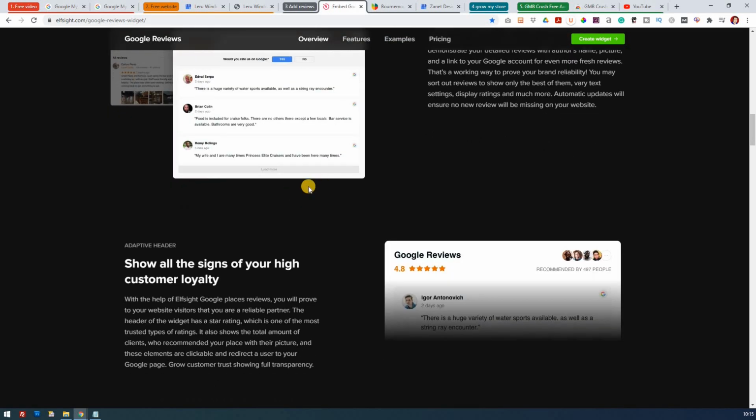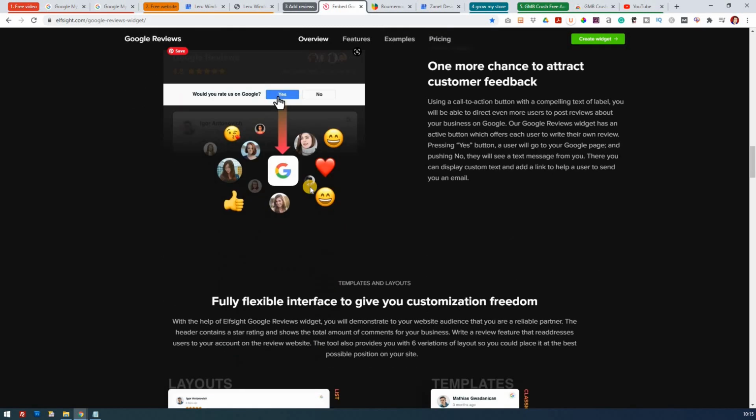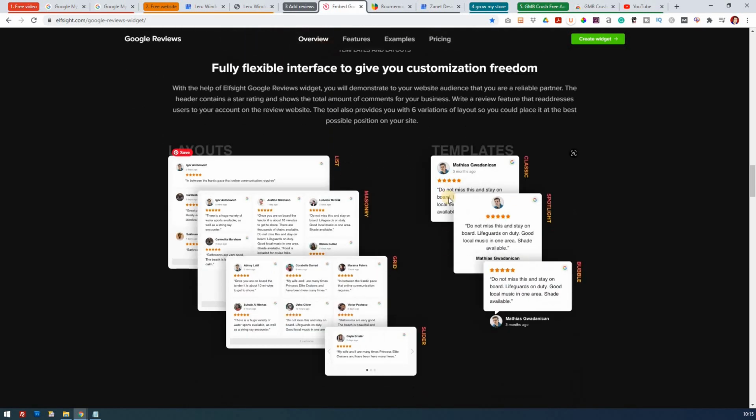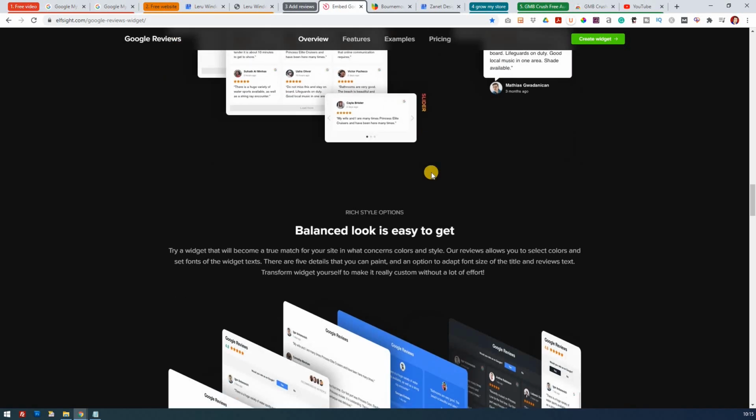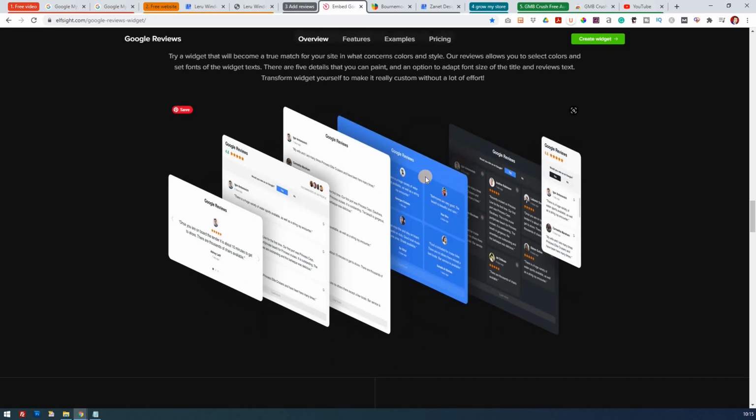So basically you can have it various ways. You might want it so that it's in a list, you may want it so it's boxed out, you may want it where they click through to a certain rating so they can rate you as well. So there's lots of little things you can do. There's a few add-ons as well, but as you can see, it looks pretty smart. You can change the styles of it as well.